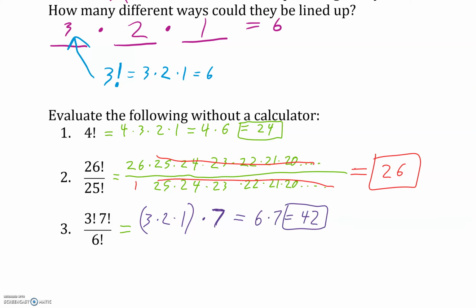And maybe I just want to show one more option here. I'm going to make it question number 4. You can still do the canceling thing if you have a number that's less, not just one different, but it wouldn't cancel all the way. So this would be 5 times 4.